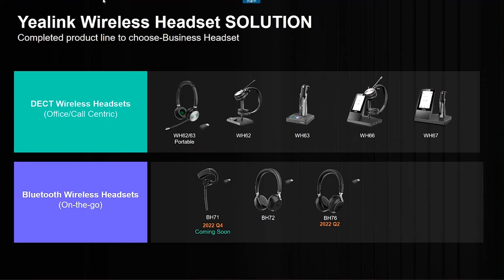To start off, let's welcome our protagonist, the WH headset. The WH headset is tailored for high quality business calling scenarios. They have the longest and most stable DECT range, so you can walk around in the office and common areas while you are on a call. Don't worry about working from home. The Yealink DECT headset portable solution provides a base station free DECT headset via the customer's laptop, so you can enjoy coffee time while leaving the laptop 20 feet away. Next, we are going to display how to set up the headset connected with the personal computer.